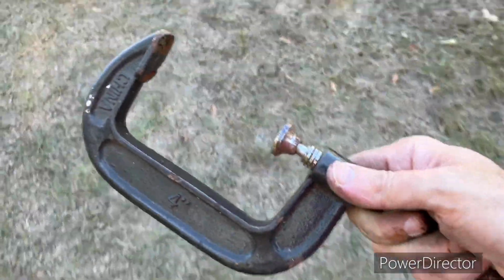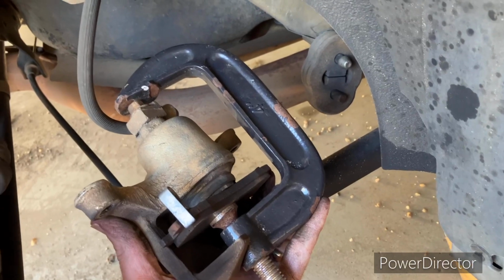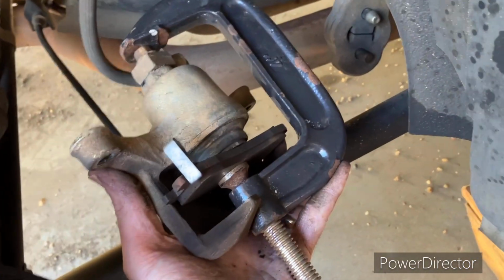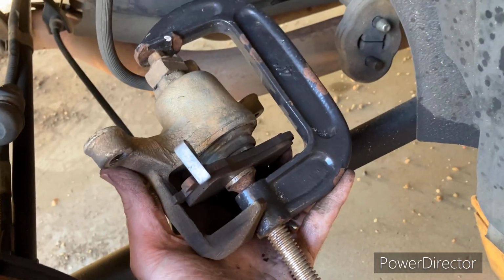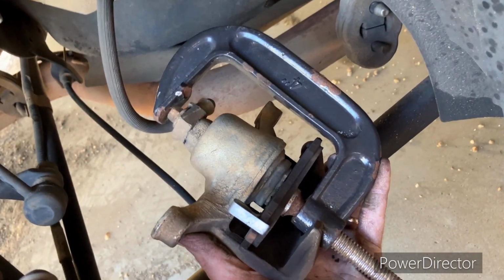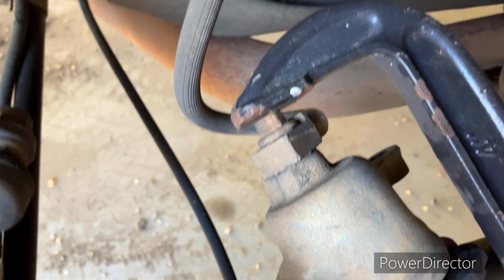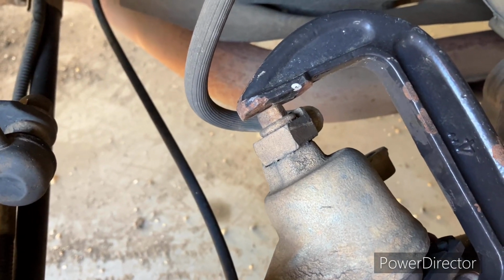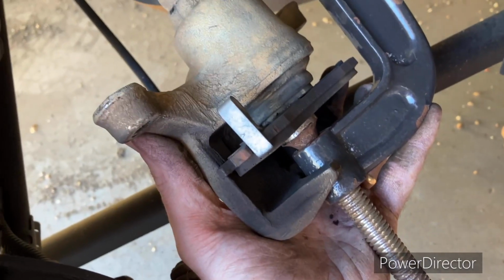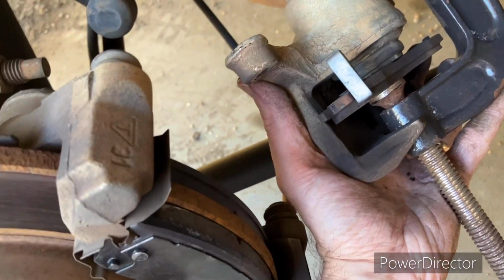So this is going to be to push in, put the brake on the caliper, the old one, and I'm gonna push that plunger back in. Okay, how do you like that contraption? We've got the brake up against it. This C-clamp is about maxed out. This is a 4-inch C-clamp, and this is what I've got on the back of this nut, bolt that holds the brake line on. The other side is on the old brake pad, and I'm going to squeeze that plunger in.